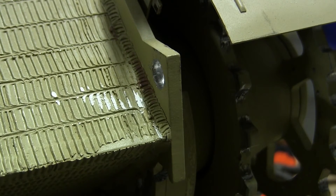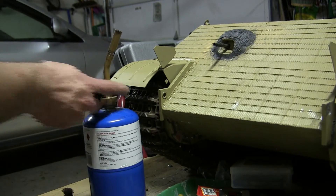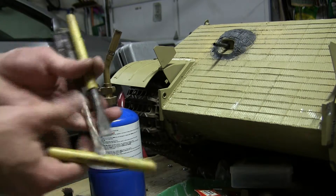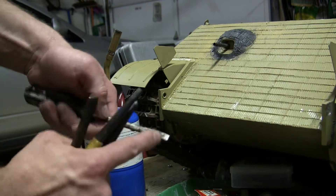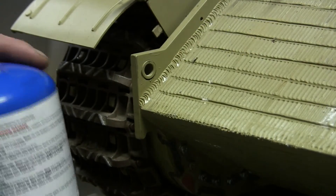This is a very risky technique and should only be done if you're very careful and have experience doing this. For the procedure, I'm going to be using a propane torch, a hammer, a few assorted punches, and even a very fine point flat head screwdriver. We will now start the procedure.